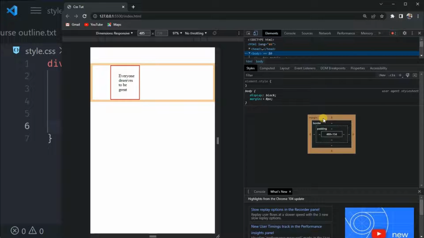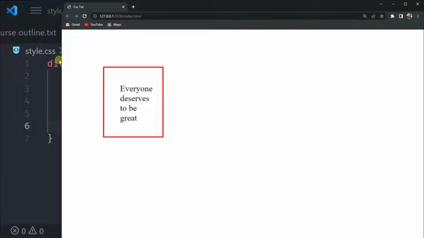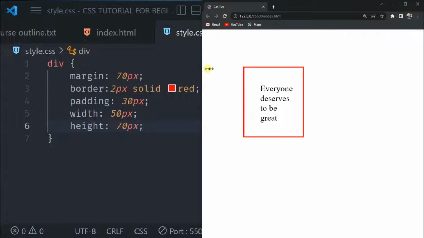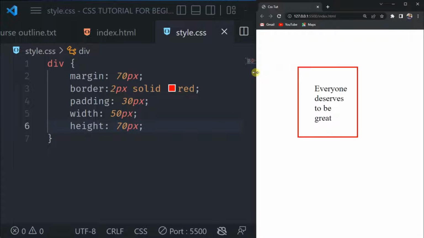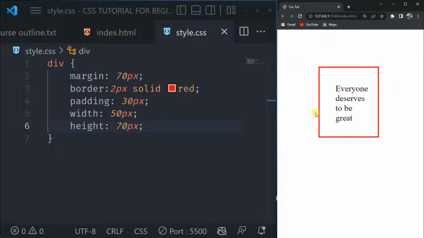before the margin. So if you want to create space around an element, what you need to use is the margin. If I want to create space around this element, it's the margin I will make use of. When I added a margin of 70 pixel, you notice the space is around this place.